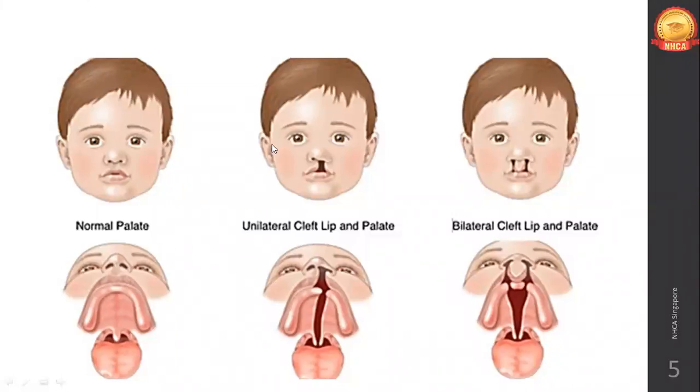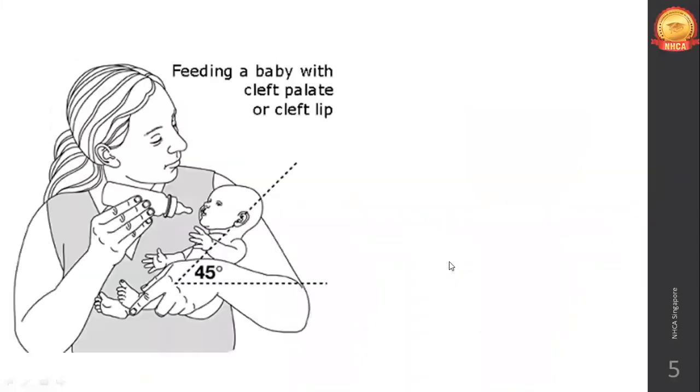So these are different types of cleft lip. This is how a normal palate looks. Some children have unilateral cleft lip, only one side, or bilateral cleft lip, both sides. From the nostrils, there is an opening up to the tonsils. So when feeding the baby, you have to be sure about the child's swallow reflex, which will be affected because there is no upper palate. The upper palate area will be empty.